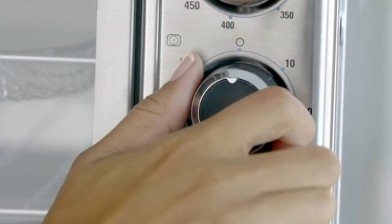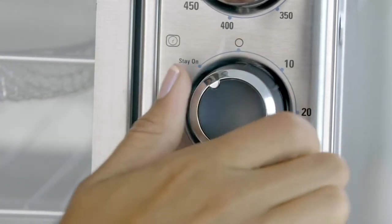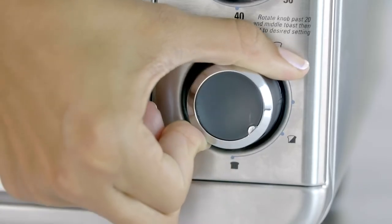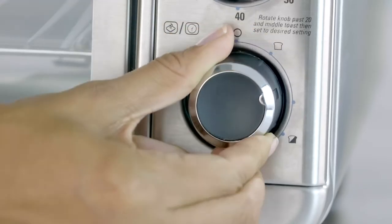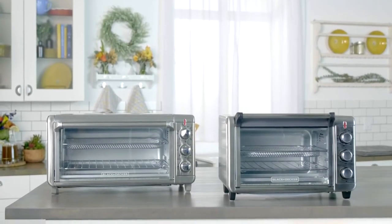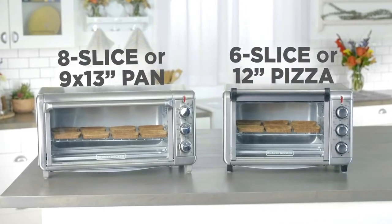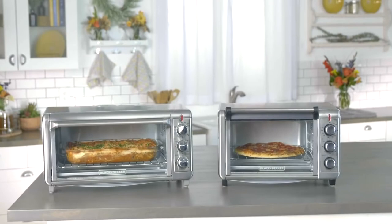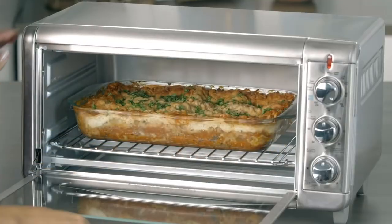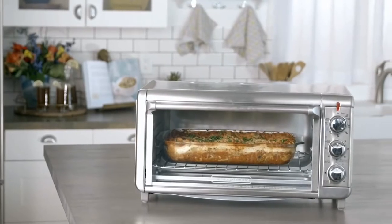Set the cook timer for predictable results, or use the stay on function for longer cooking tasks. With the toasting function, use the shade timer to get the exact results you want. The Crisp and Bake comes in 2 sizes to fit your family's needs. Make toast for big breakfasts, pizza for the party, or a full pan for family dinner. The larger model fits a 9x13-inch pan with handles, so you can use the pans you already own.